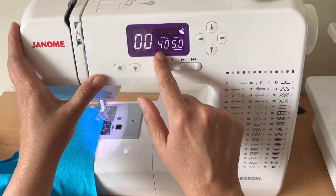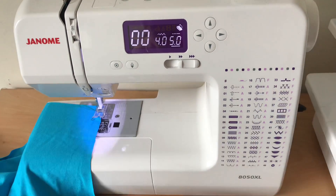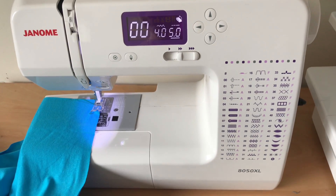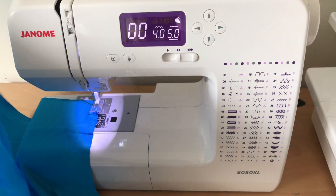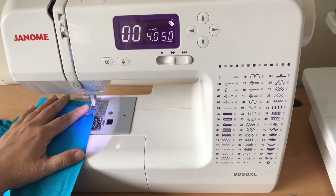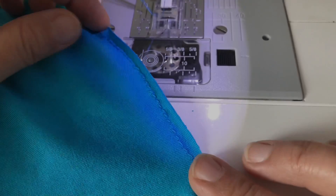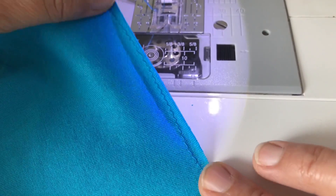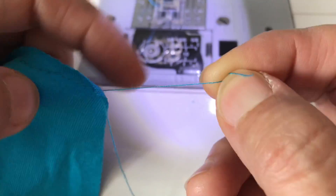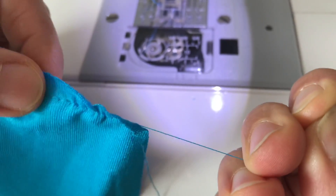This part is for gathering. I'll set my machine on wide stitch — 4 to 5 millimeters — and we have to create gathers on the lower part of this trouser and the upper part. So now I will start making them. This is what the wide stitch looks like, and I left extra thread.